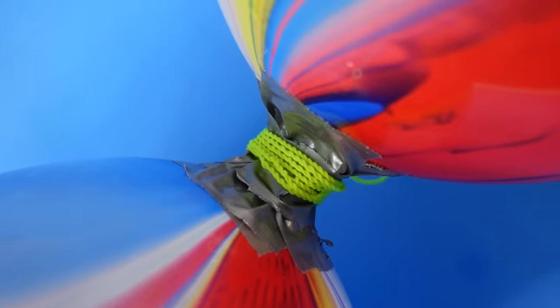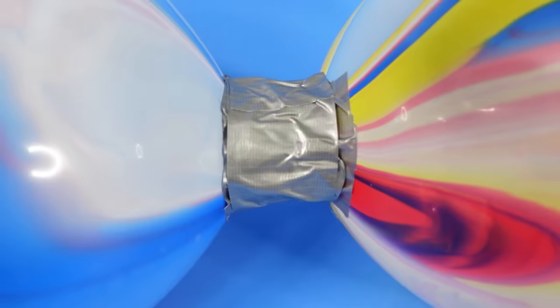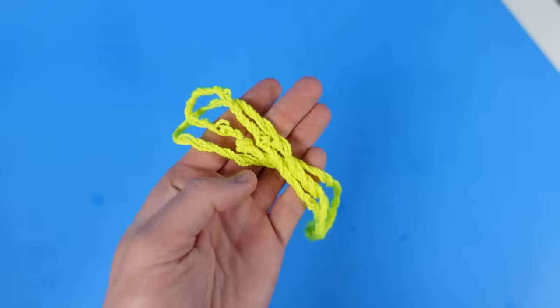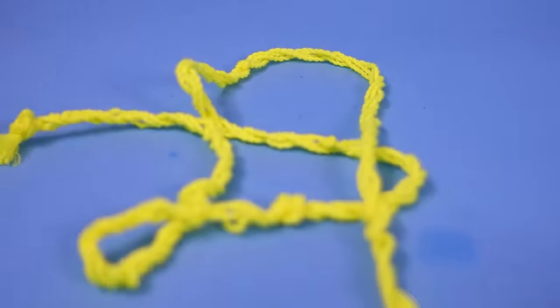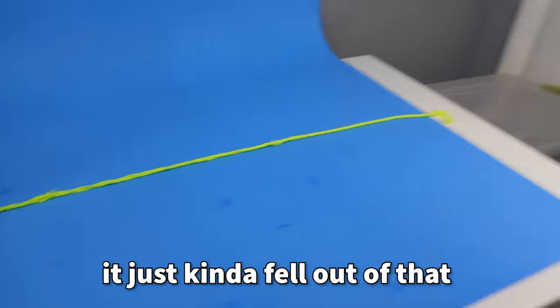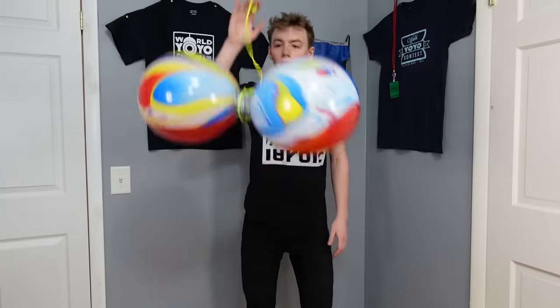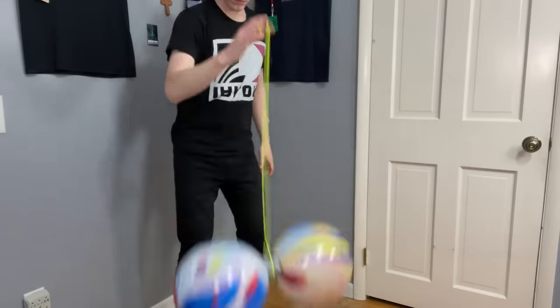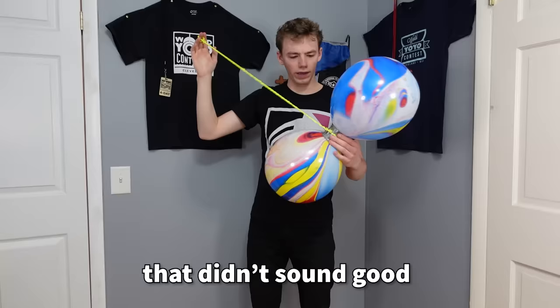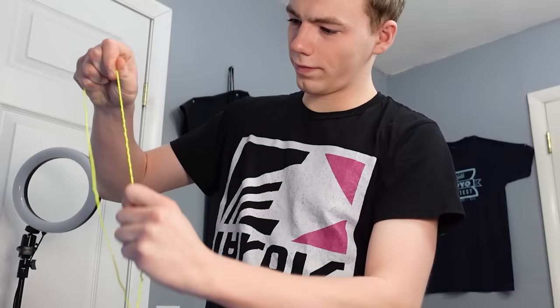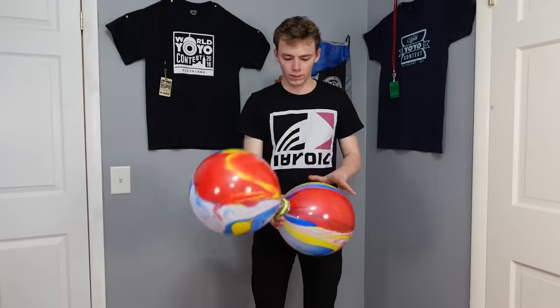So I retreated to the go-to solution, which was to make the axle bigger using duct tape. I'm also going to use this really thick string that I found, which looks kind of familiar for some reason. I don't know. It just kind of fell out of that time portal right there. But despite all these improvements, it somehow made the yo-yo worse. That didn't sound good. So I gave it one last try, but this time with a regular string attached to it.